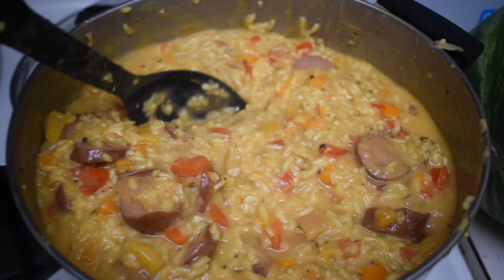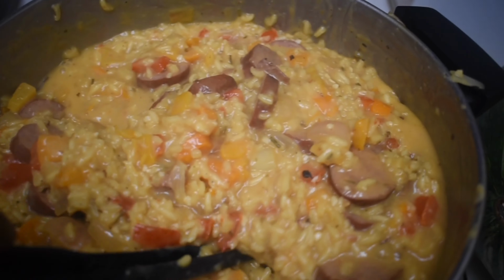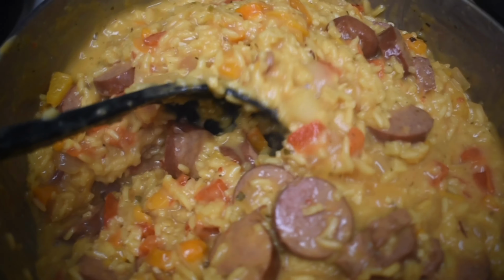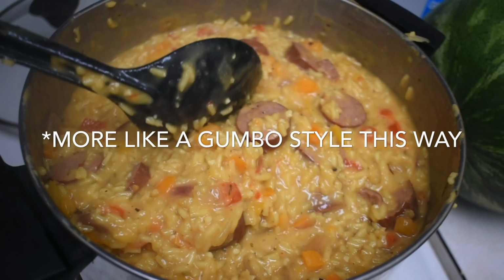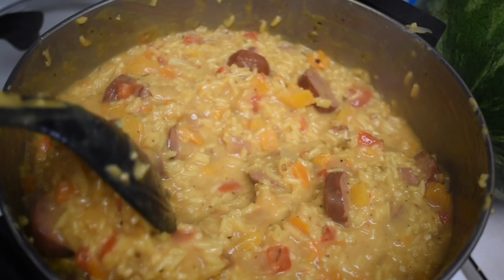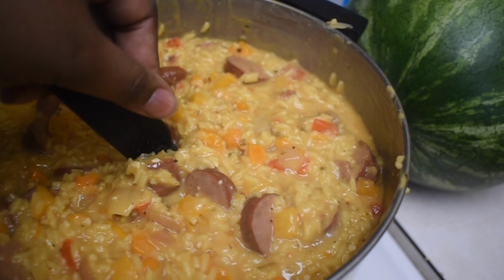Yay! Alright guys, this is the final product. I would suggest using a large skillet for this, because even though it does look yummy, it's just a tad bit too soupy because it is in a pot. So I would definitely recommend using a skillet. Other than that, I would not change this recipe at all. It's very, very good, and it's a lot to have for your family if you triple or double the recipe. So you can have these for a little while to munch on for days to come.